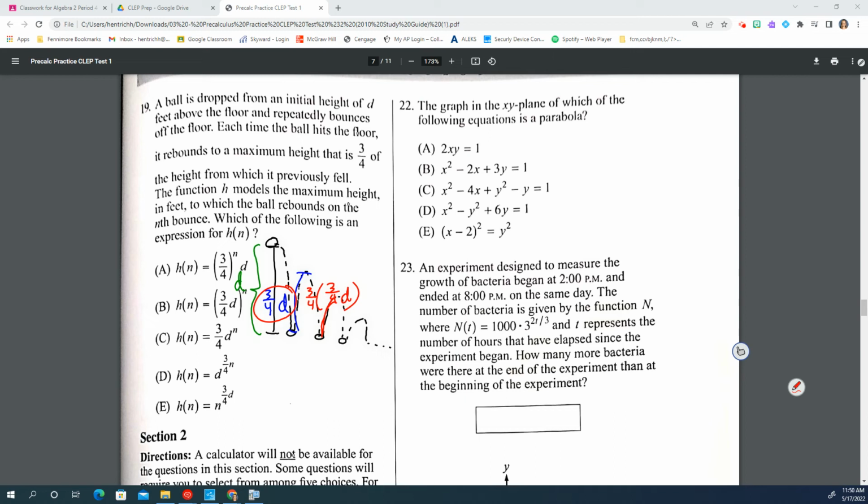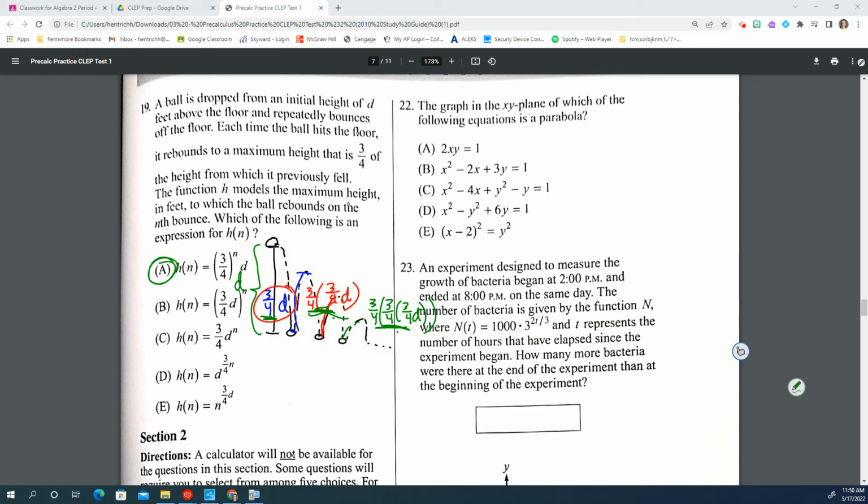This is called a geometric sequence. You guys don't do sequences and series, but the next one would be 3/4 of this. Now, obviously, you could simplify this if you need to, but we're really just looking for what my pattern is here. So this is after my first bounce, second bounce, third bounce. I'm just multiplying by another 3/4 each time, right? So if n is my number of bounce, after my first bounce, it's just 3/4. After my second, it's 2 factors of 3/4, or 3/4 squared, 3/4 cubed after my third bounce.